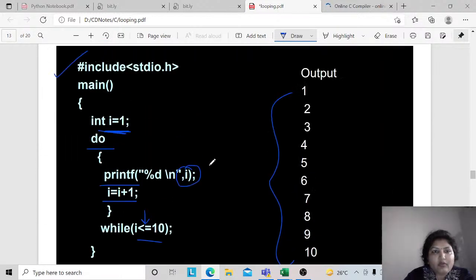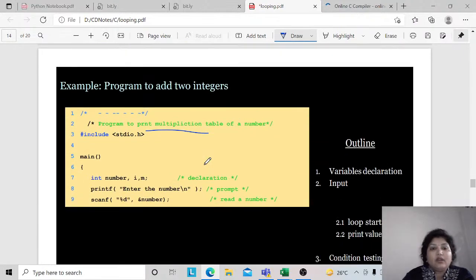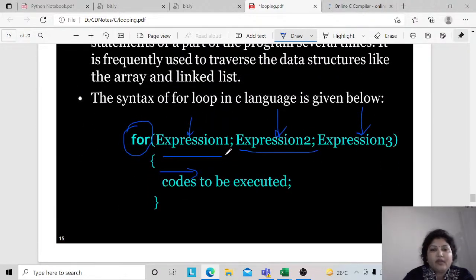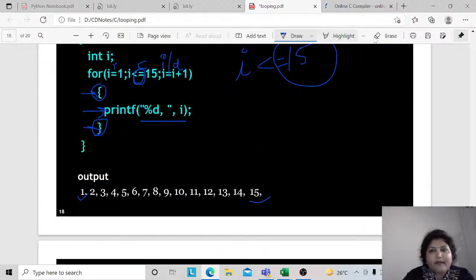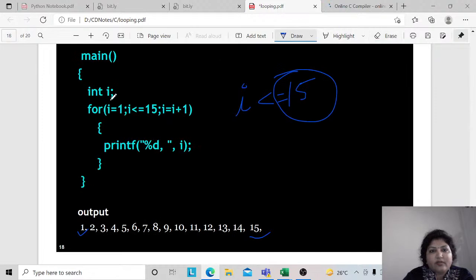The same you may see in the for loop as well. Let me show you the for loop. In the for loop also, this would be my initialization, this would be my condition, and this would be my increment or decrement, right? So these are the three parts of my for loop.